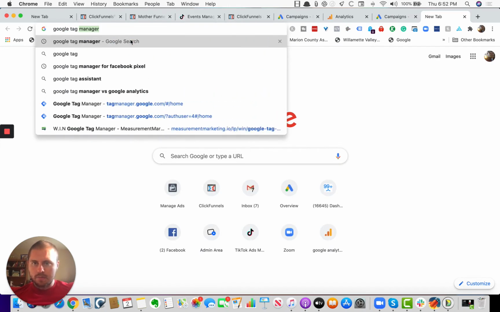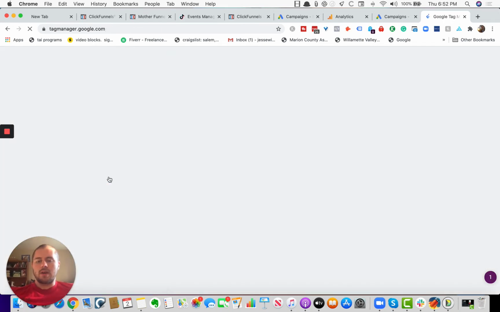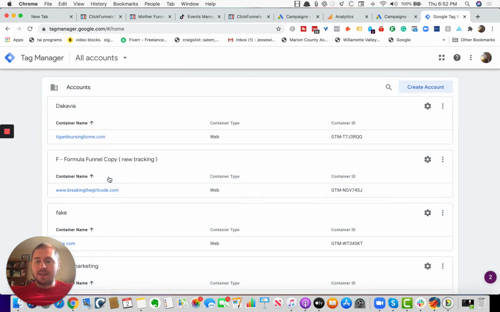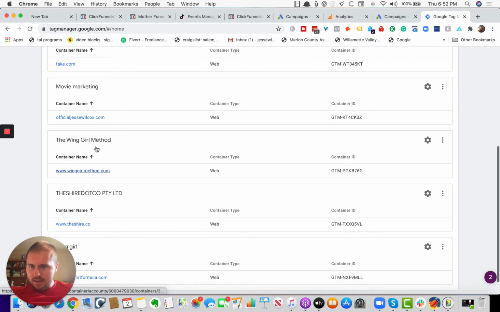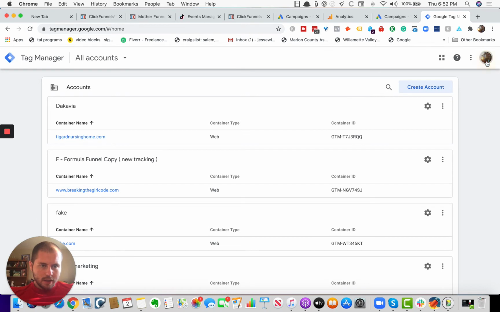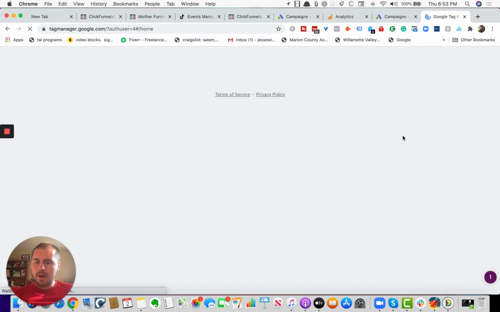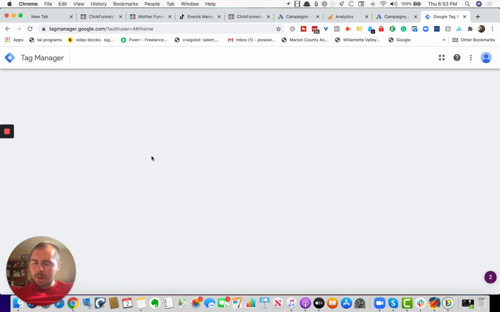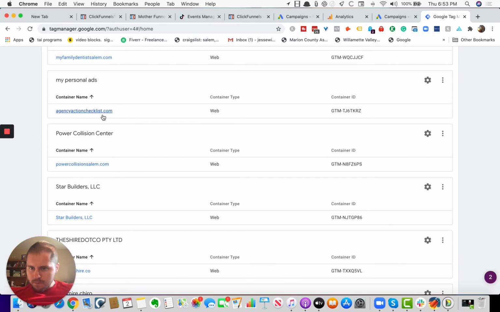Google Tag Manager. Generally, Google Tag Manager is the best option for any tracking code, whether it's Facebook Pixel or anything. It keeps everything organized, and you can set up conversions that you would never be able to if you didn't have it. So it's actually a much more advanced thing. Sorry, I've got several accounts. Let's go with this one. Boom, there it is. That's what we're going to do.